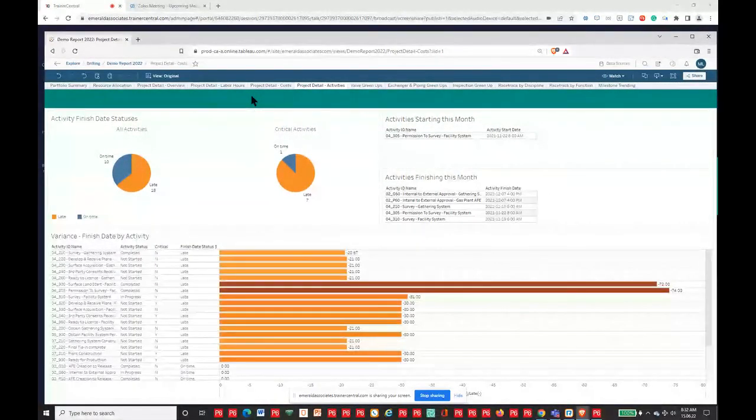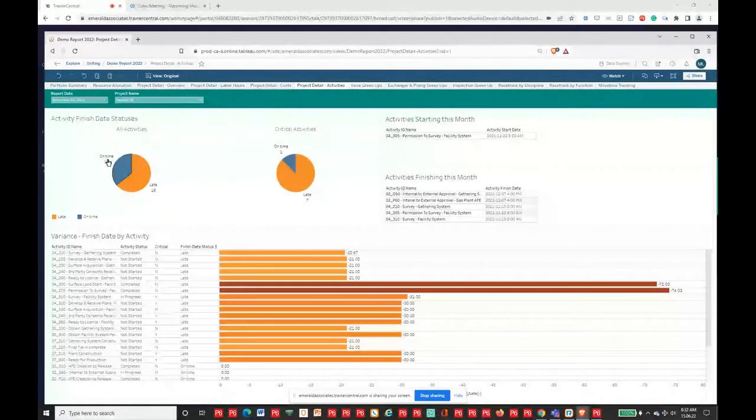Now, keep in mind that these are food for thought. So you wouldn't necessarily have to have them configured exactly the way these are. If you needed to include, for example, a code or something in some of these dashboards, definitely, like Nicole was saying, that can be accomplished. But just to give you some food for thought here, here is my facility as of the November 15th snapshot. So I've got all activities.